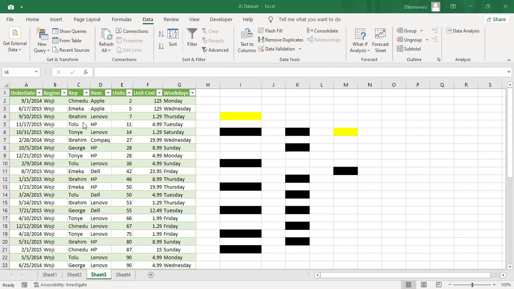Using this particular data set, we're talking about some basic Excel formulas.